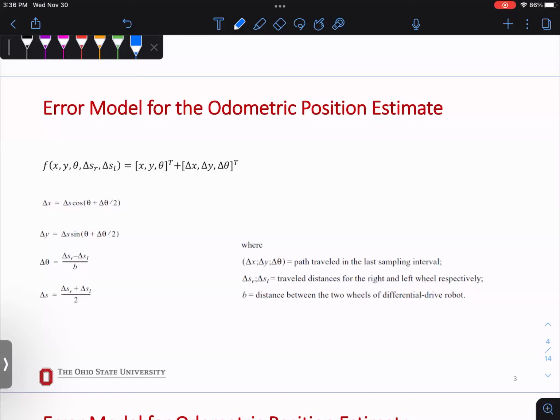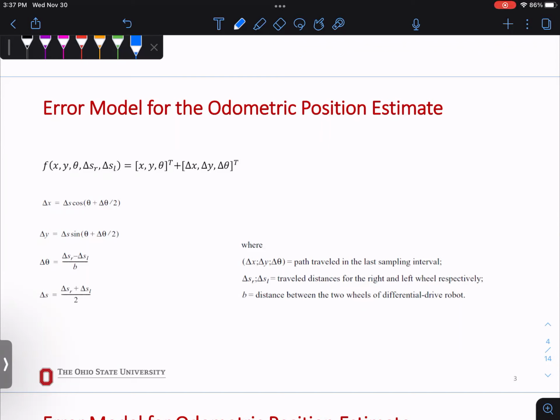So here, not to get it confused with the actual direction heading of the car, we're going to call it SR and SL. So delta SR and delta SL are the travel distance for the right and left wheel. If you have the diameter and you know the angle, you know how much travel, right? Circumference and then how much theta, how many rounds you bend. So those two also come into our states. Now our function has 5 states, because we are looking at 5 different things here.